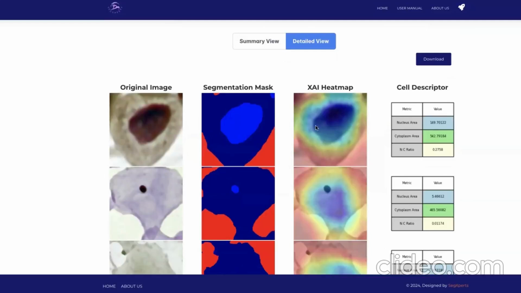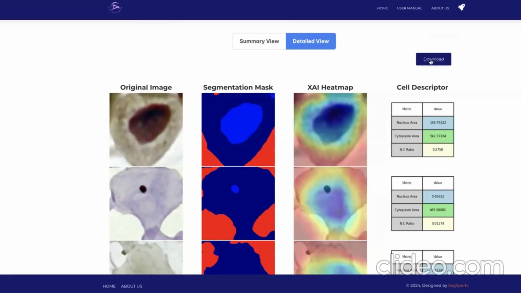The explainable AI heat maps overlay activation layers onto the original images, with the higher activation values highlighted in red regions. The cell descriptor table offers a concise summary of key metrics such as nucleus area, cytoplasm area, and nucleus to cytoplasm ratio, which were derived from the generated segmentation mask.